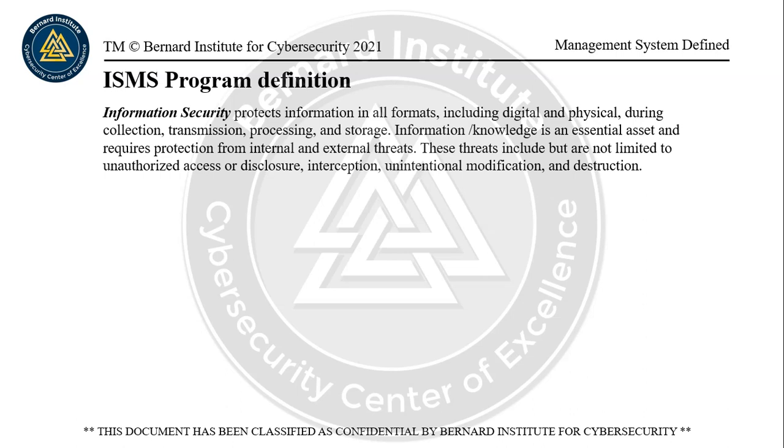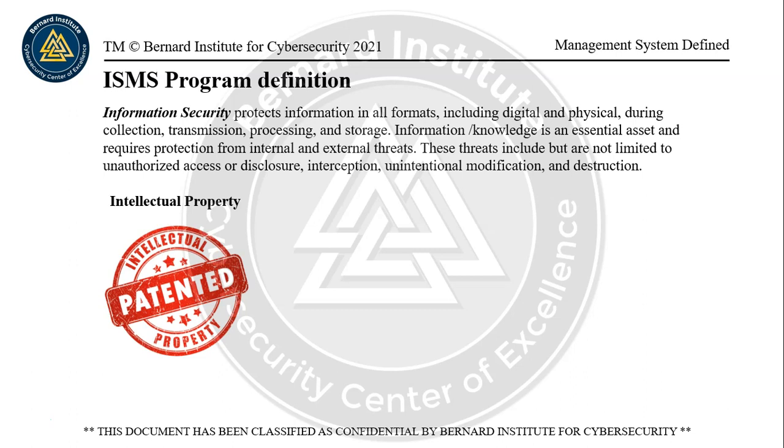This is the information age. All organizations run on information. They need information in order to run their operations day to day. And in most cases, when they're working with customers or clients or regulators, they also handle information. And we want to protect that information from internal threats and external threats. These threats include, but are not limited to, unauthorized access, disclosure, interception, unintentional modification, and destruction.